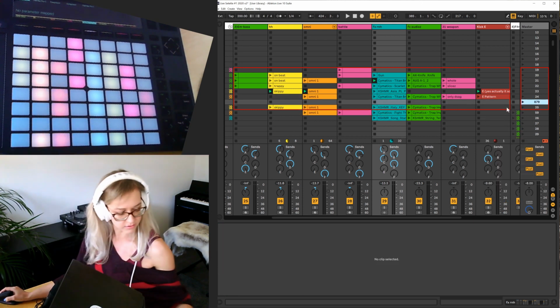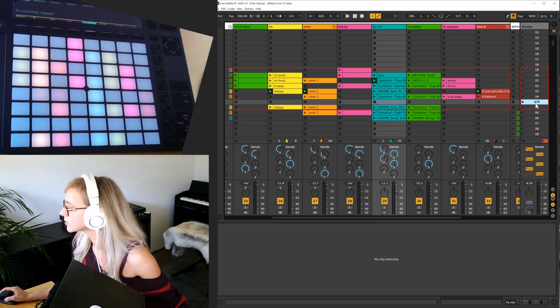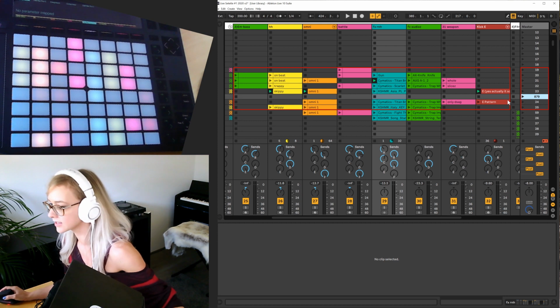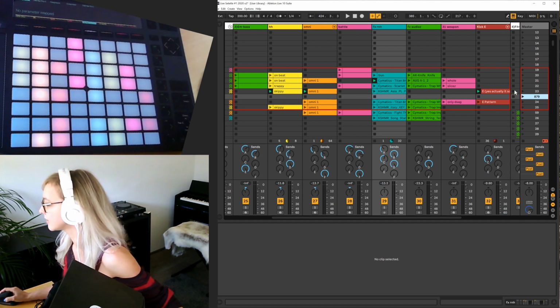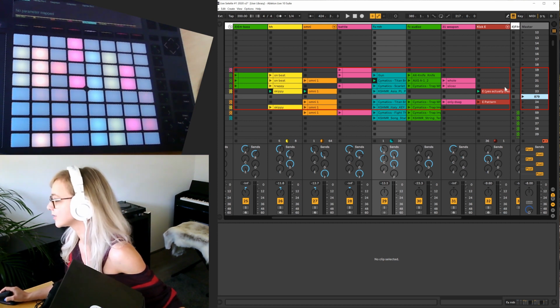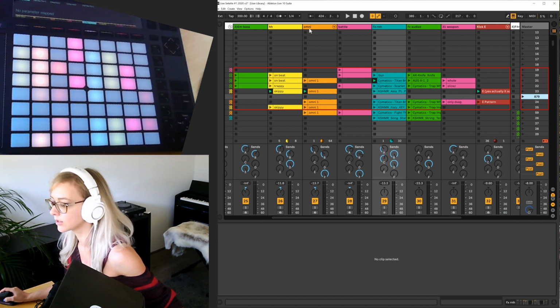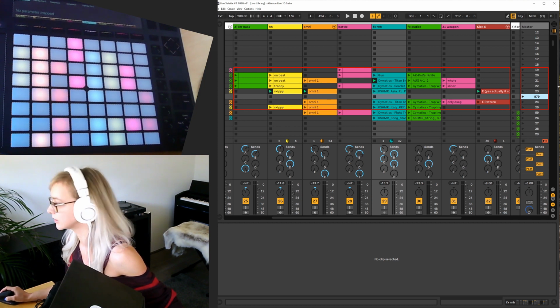I always forget if it inserts above or below, but it inserts below, so I'll just pull that empty scene back up. If you use Excel, the Microsoft program, it's kind of similar to this, the way the rows work. You can copy, duplicate, paste, anything you can do with the columns, with the tracks, you can do with the sessions, with the rows.